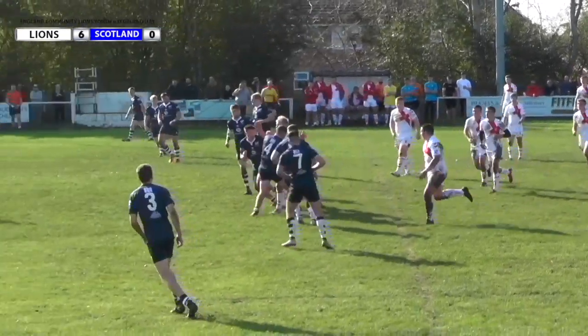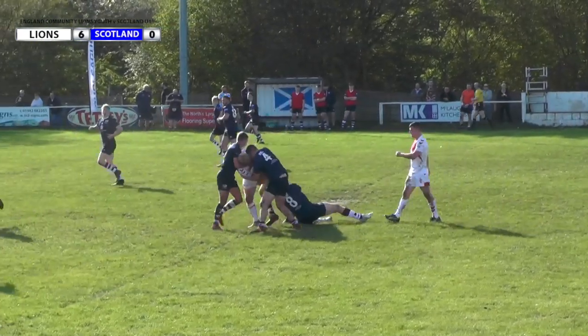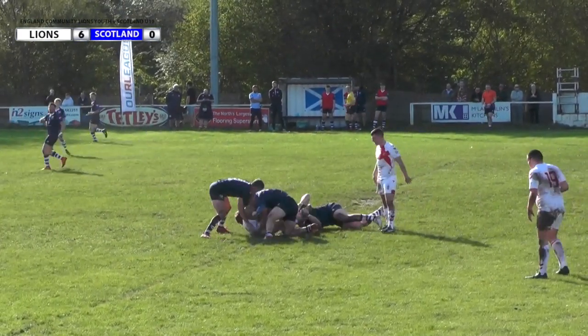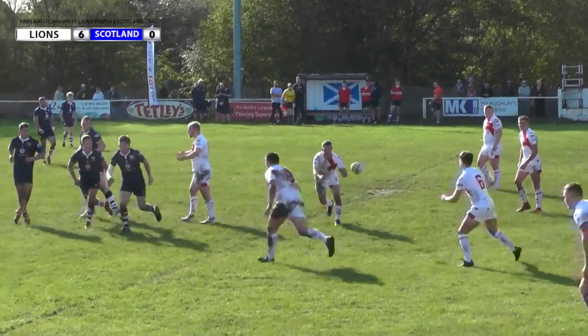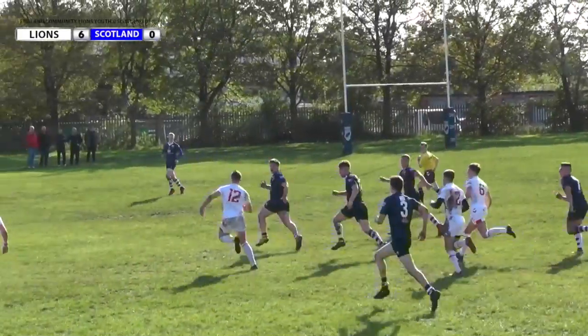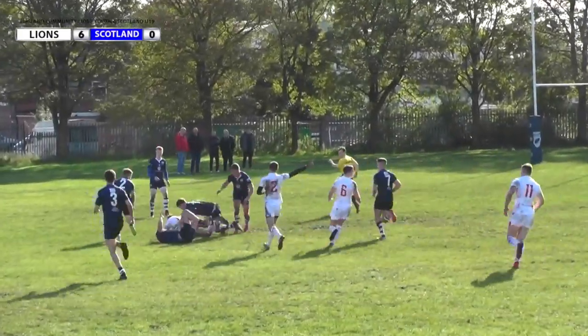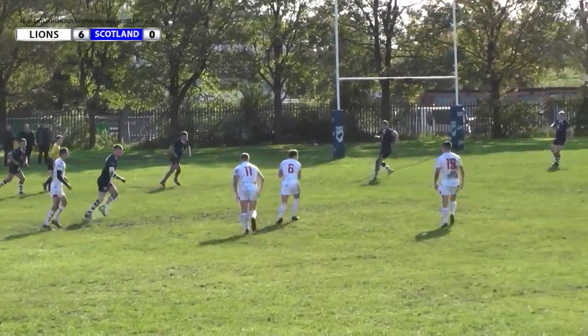Here's O'Loughlin, throws a dummy, surges forward, gets towards halfway. He's so difficult to put down. He's got 4 players hanging off him. There's got to be gaps elsewhere as Kellett picks up, sends it left. Lofted pass over the top. Great play. And a good run coming in as well from Evan Jones. Inside the 20 metre line he goes.